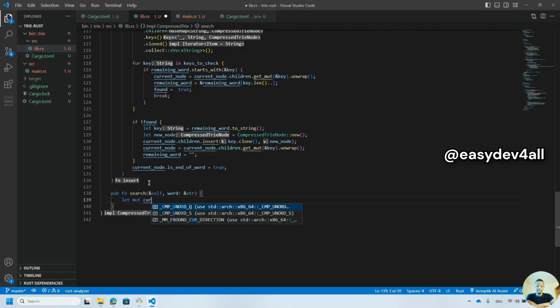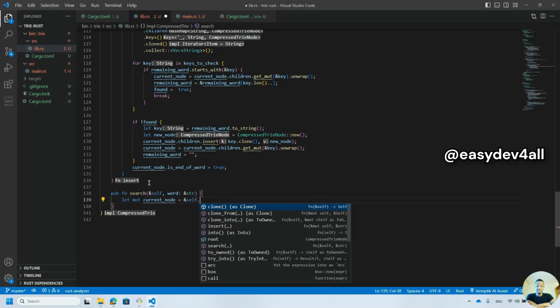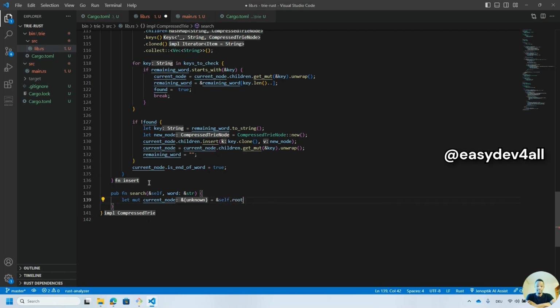So let mut current node. This is going to come from self.root. So that'll give us the current node, and again, remaining word. Remaining word will just be the word that we receive.